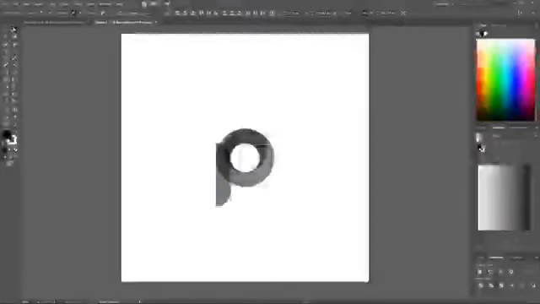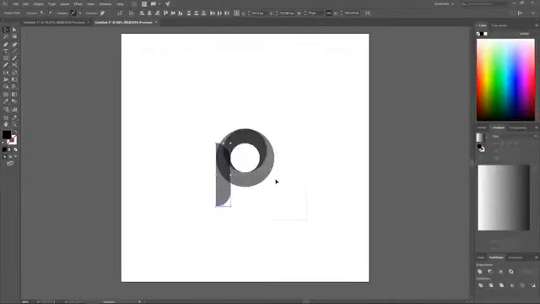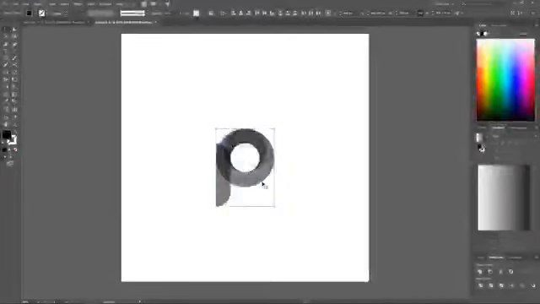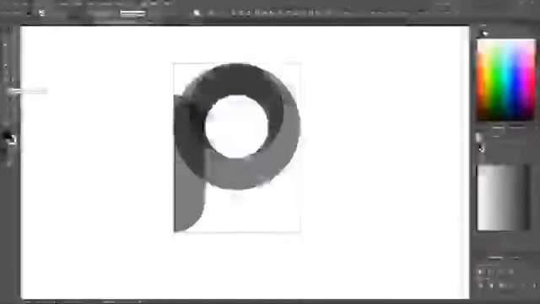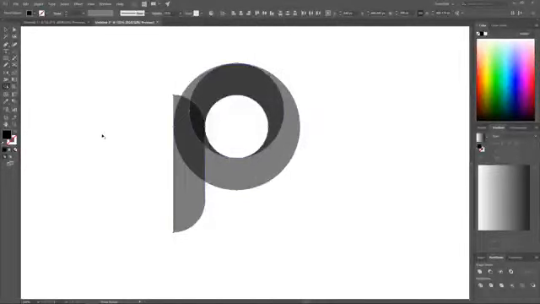And what I'm going to do now is I'm going to grab the Select tool, click and drag over everything, and I'm going to want to zoom in on this so I can get a better view of what I'm doing. So to zoom in, I'm going to hold Alt and roll up the mouse wheel a couple of times. And I'm going to come back over to the Shape Builder tool, and I'm going to hold Alt and click on this little piece right here that's sticking out from the circle, so that's gone.